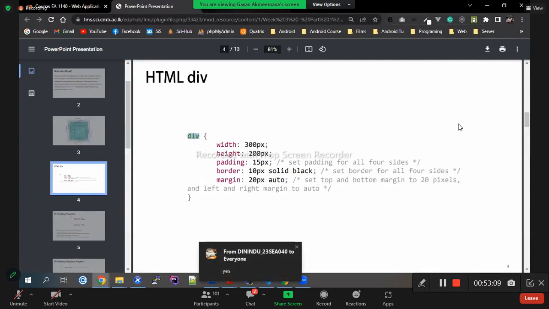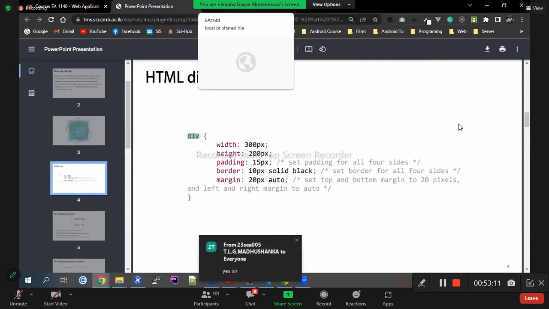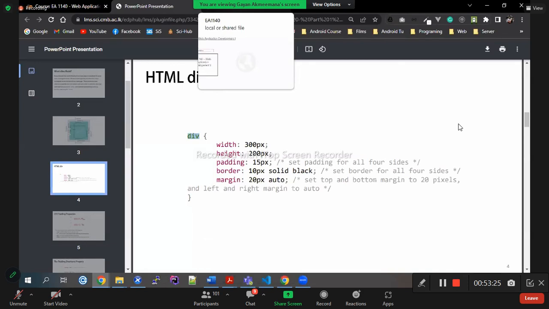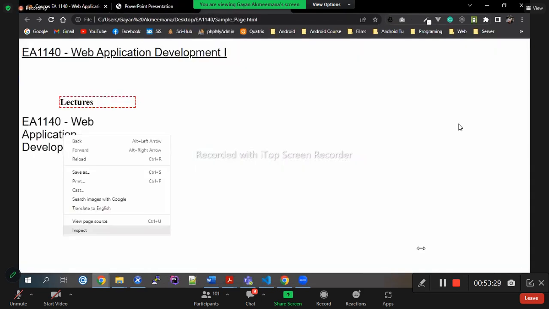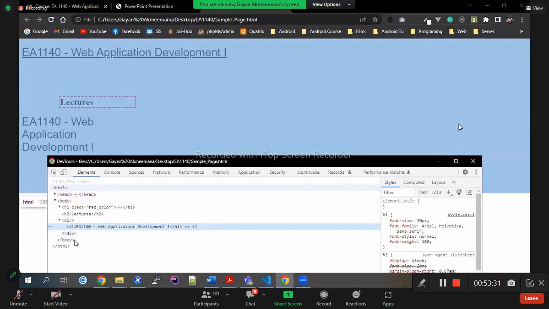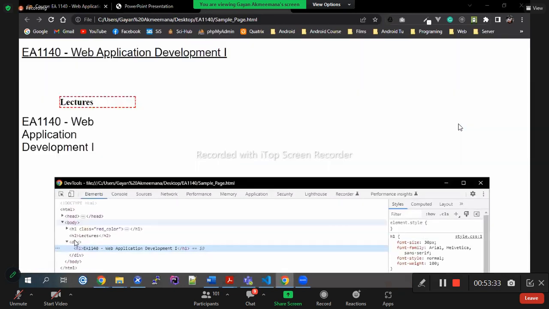So now this is our div tag. I go to inspect element, and this is my div tag. You can see the width and the height of the div tag. Width is 300 and height is 200. Similar to our previous discussion, the box model applies to this div tag also.